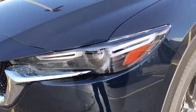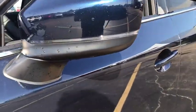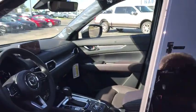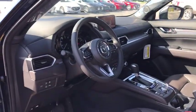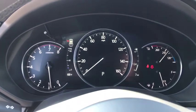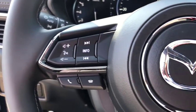Power liftgate, power passenger seat, traction control, dual airbags, power steering, four-wheel disc brakes, trip computer, fog lights, power windows, heated front seats, electronic stability control, heated steering wheel, rear window defroster, leather seats, overhead console, panic alarm, remote keyless entry, brake assist, tachometer. A vehicle like this doesn't come along every day.